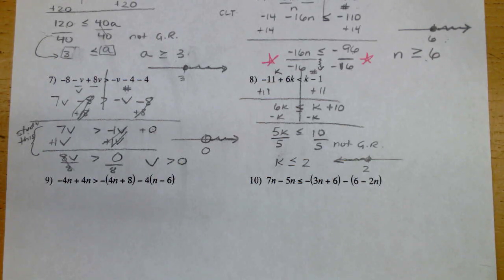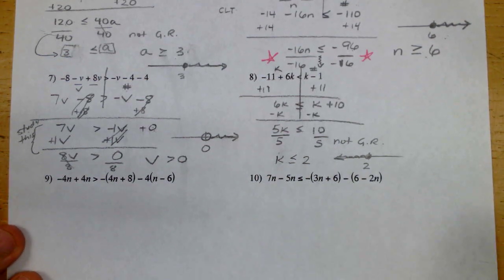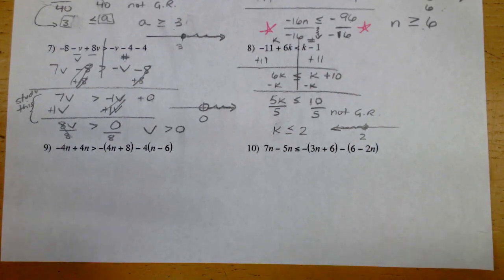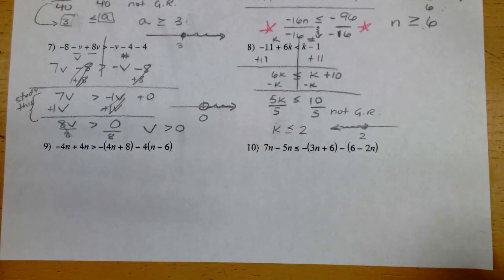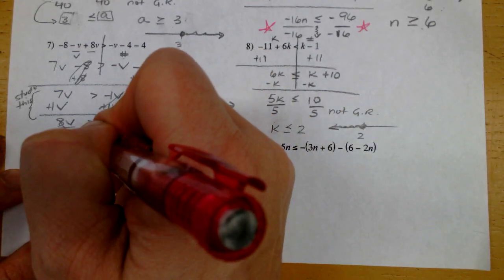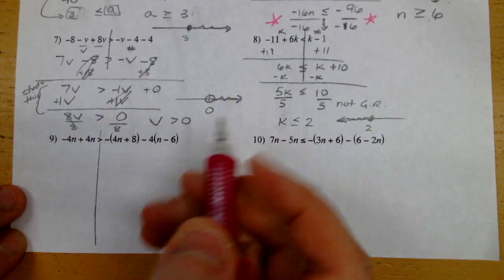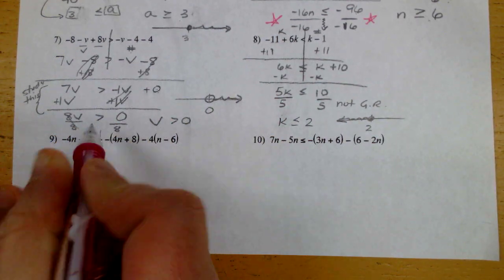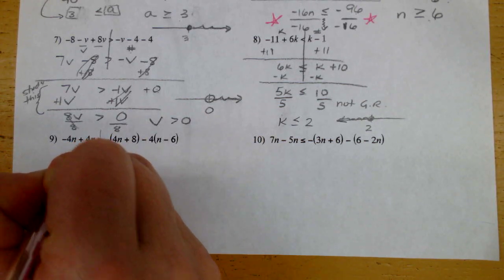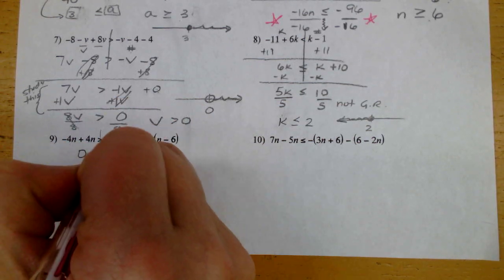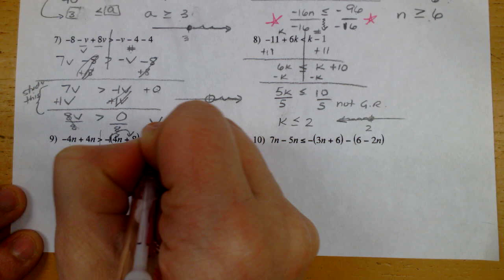All right, 2 more problems, and we're done for today with the harder types. Now when I say these are harder, these are gonna go way, way, way harder. So that's why it's really important when you write them, give yourself a lot of space, take your time, and show your work. So right here is my greater than symbol, so I'm going to come down and draw on my wall. All right. Left side, combine like terms, negative 4 plus 4 is 0n, which is just a 0. Distribute the negative 1 out front. Distribute here.